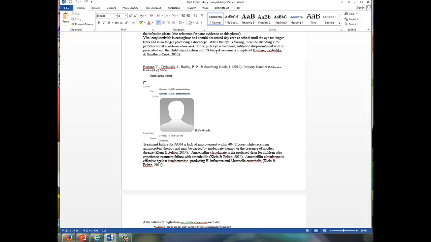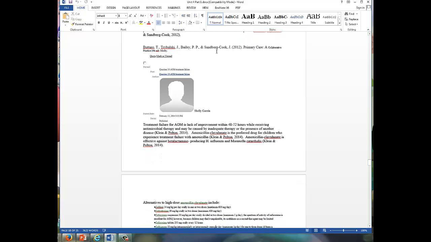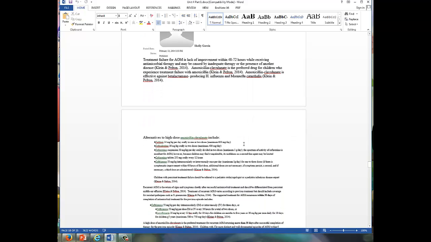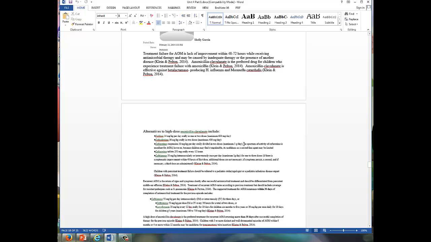Okay, getting back to the ears, know the difference if you have somebody with treatment failure, recurrent acute otitis media, and chronic otitis media. Those are distinctions that you need to think about. Know the time frames, and how to differentiate between those different infections.